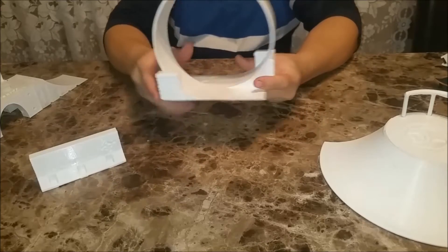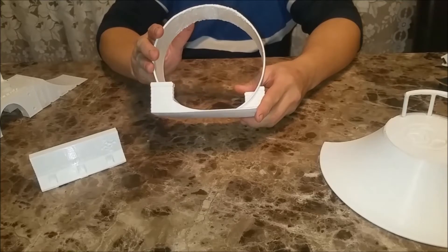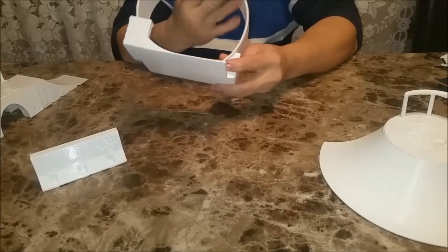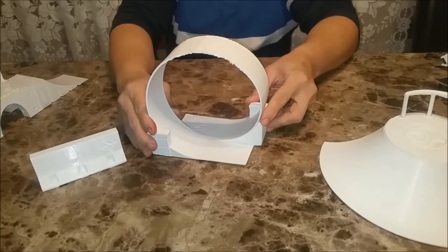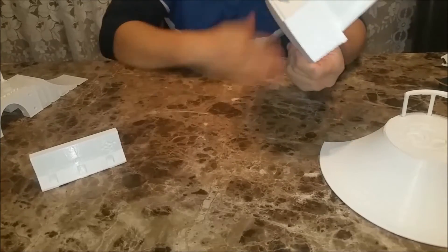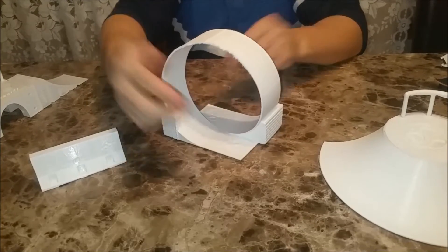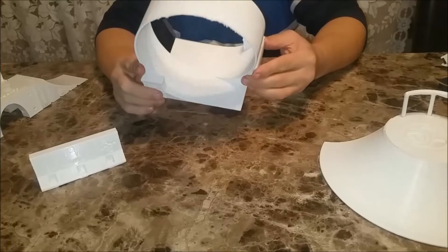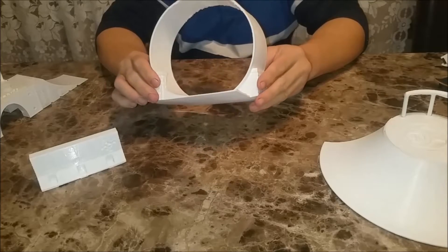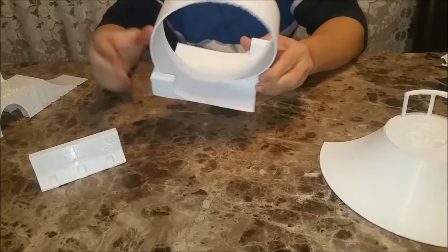Here we have the loop-de-loop. Some of these designs you'll see in the time-lapse videos, and some you won't, as I had two printers going at the same time with only one being filmed. The loop-de-loop is a little rough on the top, but overall it turned out not too bad. A little bit of heat from a heat gun will flatten the first layer out. Even though I did have a heat bed and this is printed in PLA, I still had a little bit of warping in the corners because it's a little cold this time of year up here in the north, and my office where I print is a little cold in the winter.